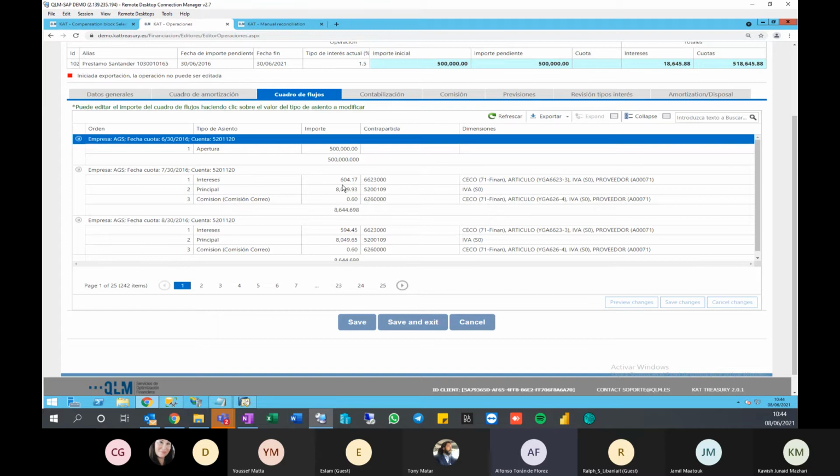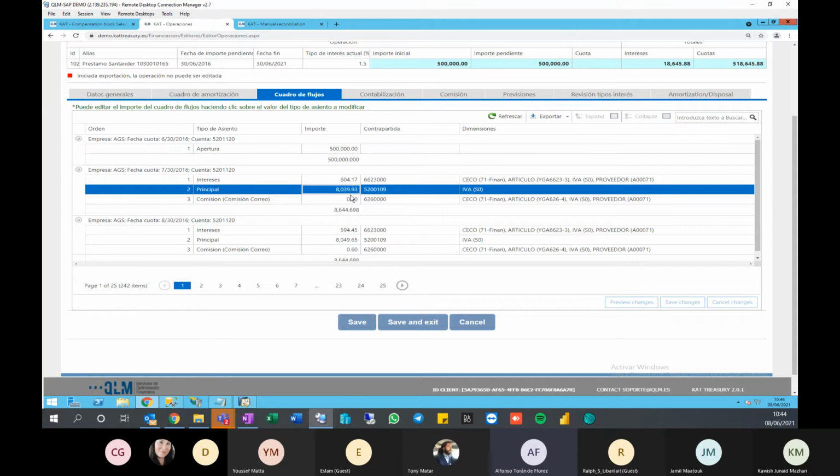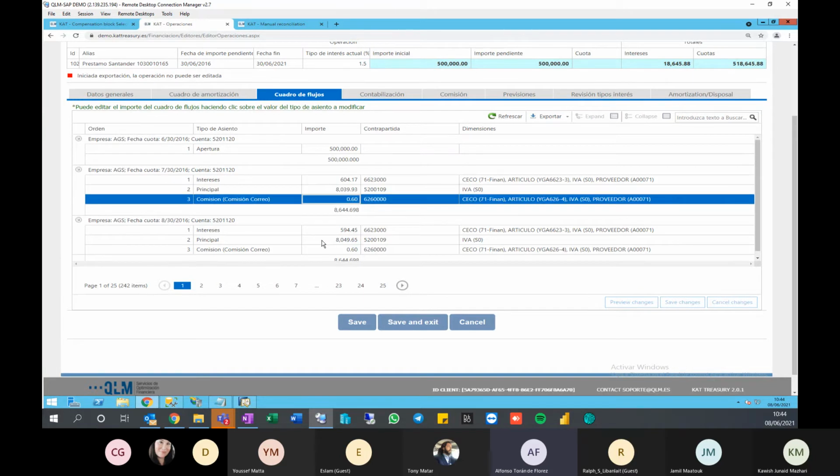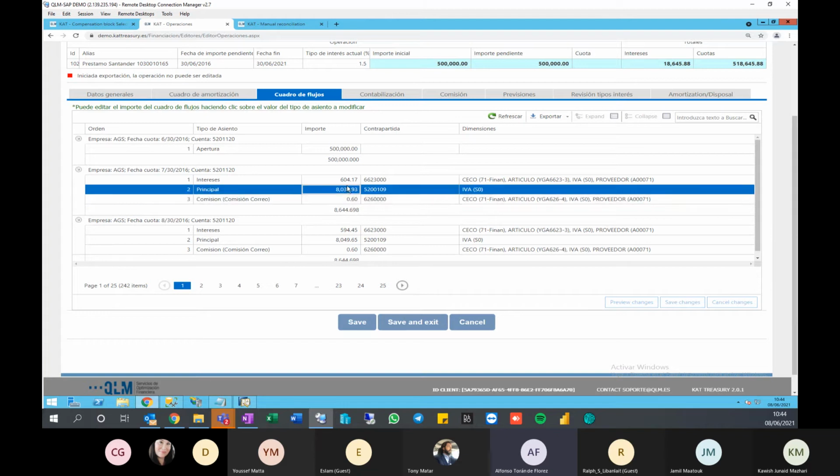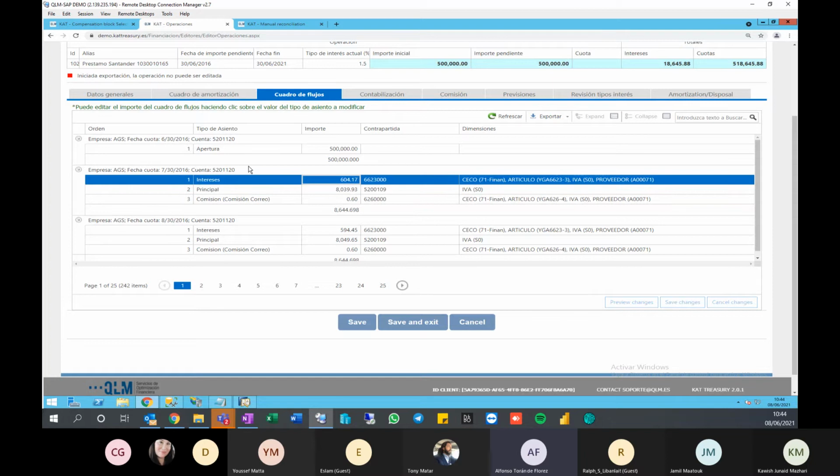In your bank, you will see the same amount, but in your accounting, you will have different interest or principal, or even it could be a commission. So from this table, we will be able to export to SB1 these different installments, and each different account will be accounted in SB1 from here.